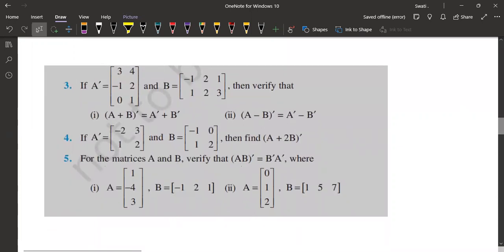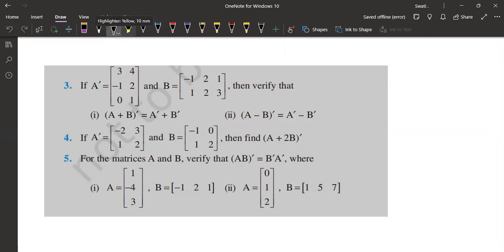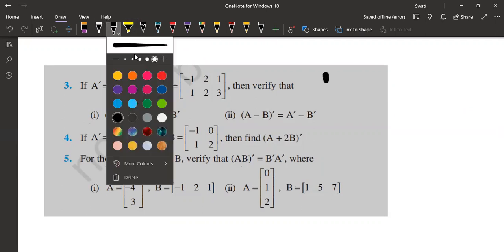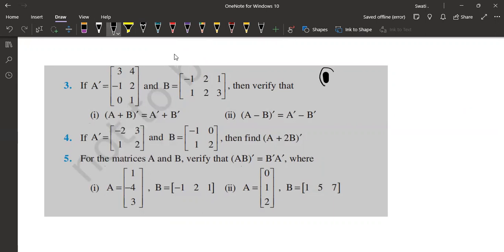Okay. So the third question is again exactly similar to what we did in the second question, right? So let's start with the third one. It's again very simple. So third question, first one, right? So let me just decrease the width here. Okay. So you can see we have a matrix A given, we have a matrix B given, right? The order of A is going to be how many rows? 3 rows. How many columns? 2 columns, so 3 by 2. And the order of B is going to be how many rows? 2 rows. And how many columns? 3 columns. So 2 by 3, right?